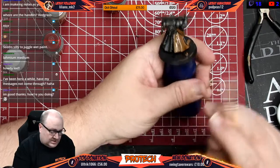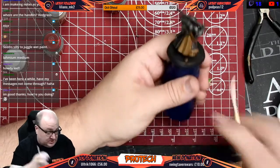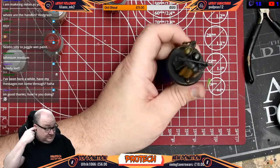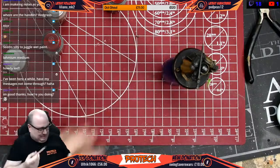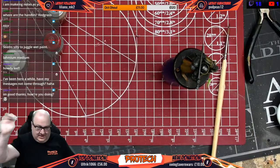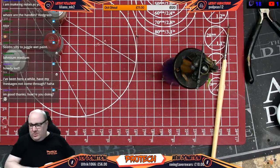So I can't speed that up much because of the way washes work, but what I'll do is on this side, I just think the dark tone might work a little bit better.